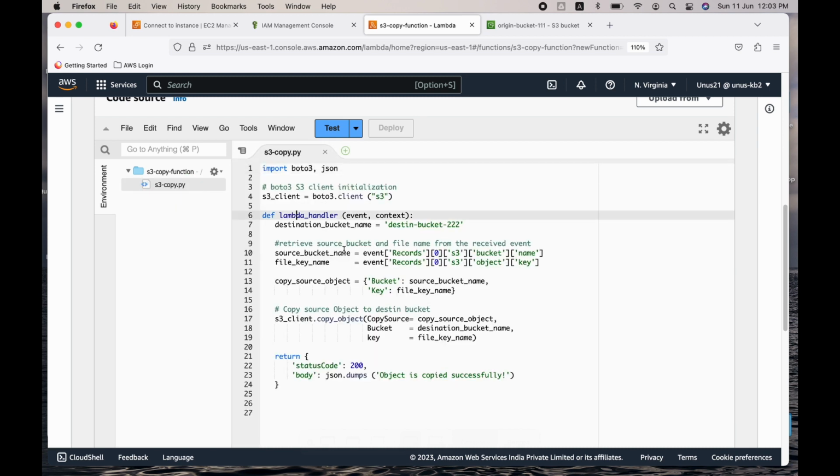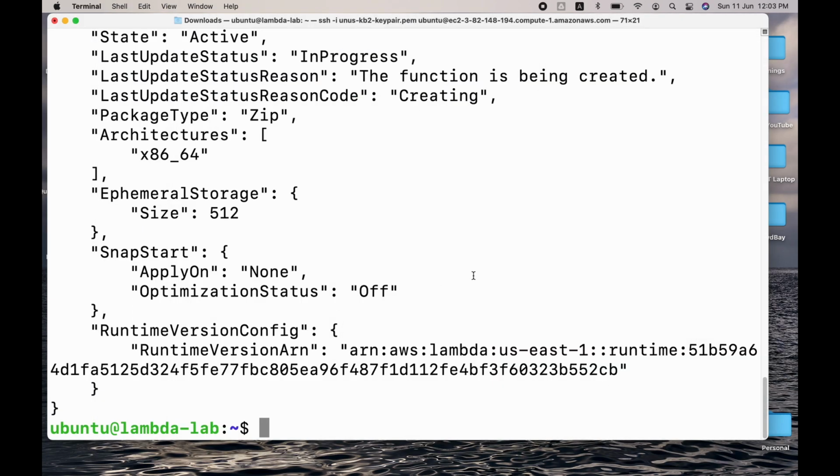Now I need to change the Lambda handler for this Lambda function to this one, Lambda handler. How do I do that? Again, there is a command for that. Let me type that. You have to say aws lambda update-function-configuration. Okay, I'll just enter in the next line.